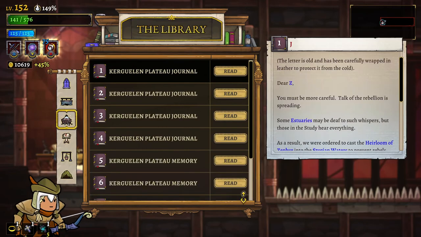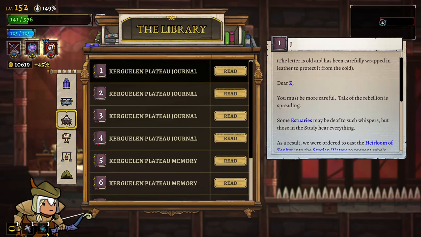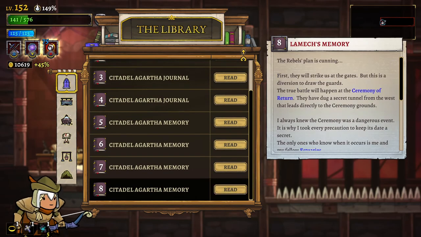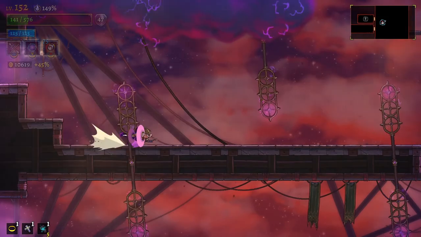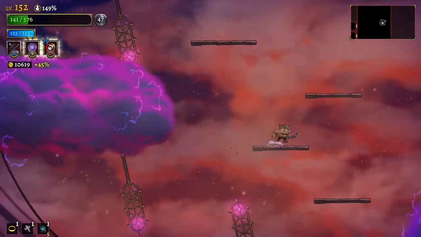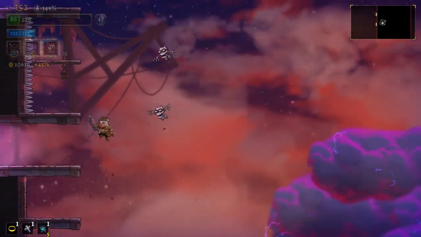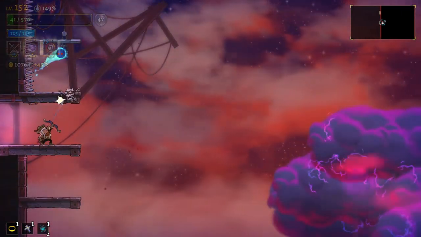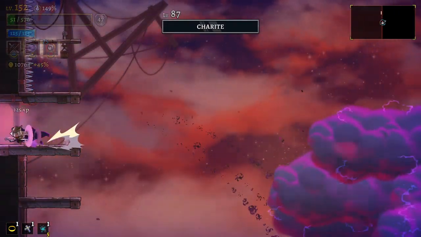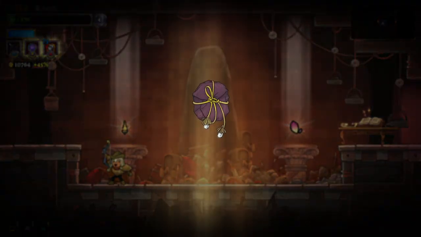Oh, how much more? Two more journals. Now that's it for the whole game, unless New Game Plus adds more or something. Okay, so now what? Run kinda did what I wanted it to do. Is gold? Everybody likes gold. Sure.